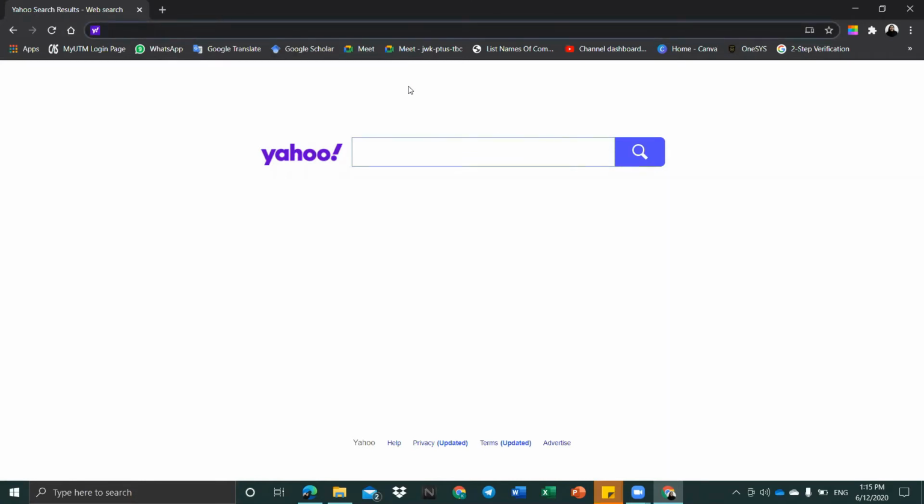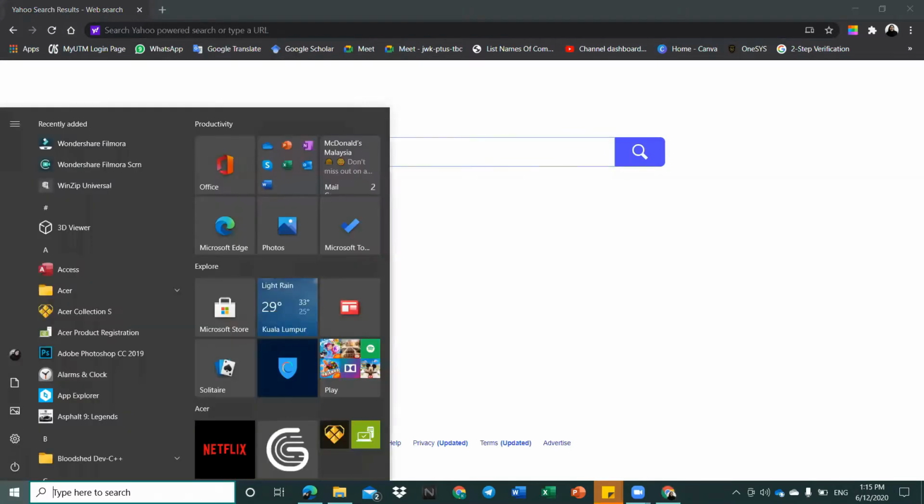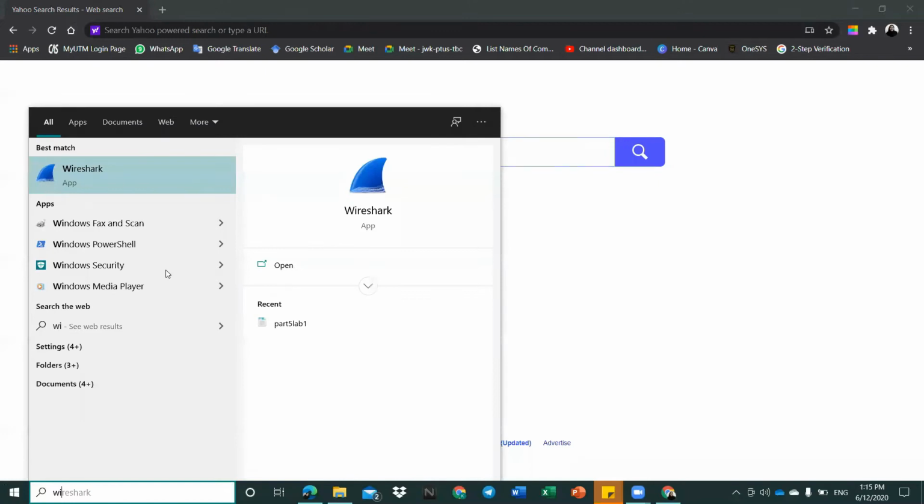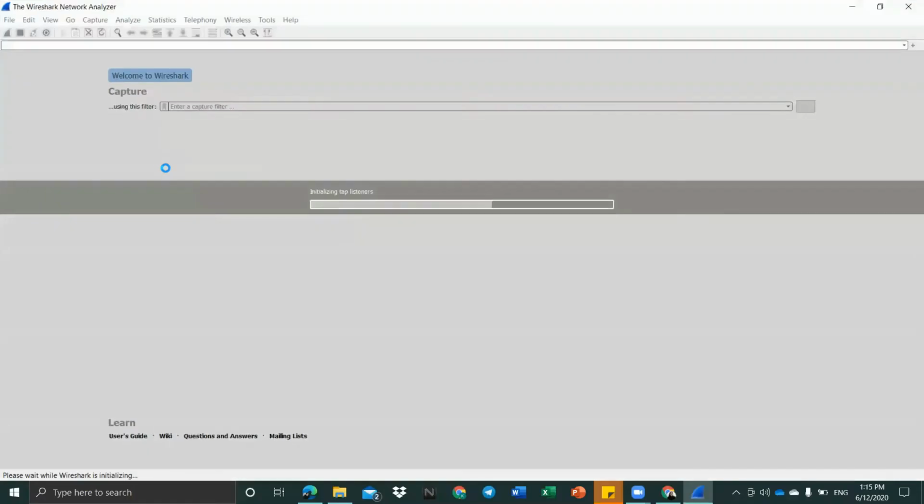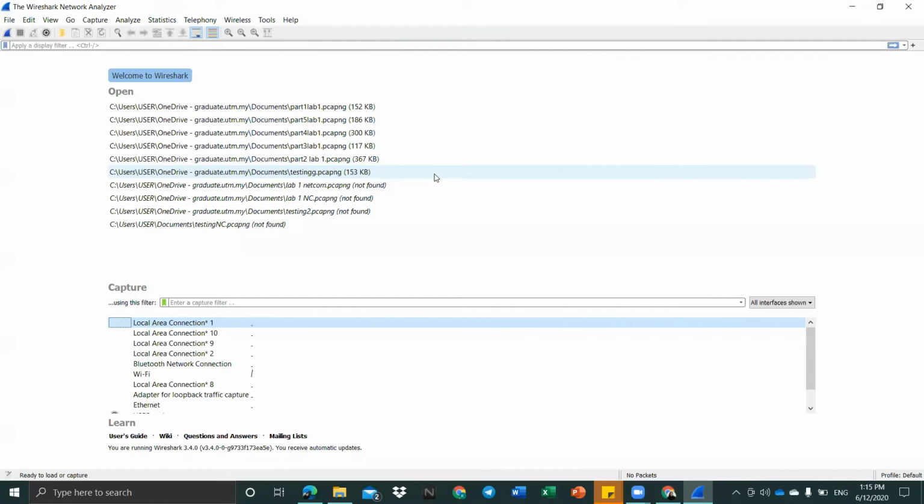And then we would like to start up the Wireshark as usual to capture the packet list.